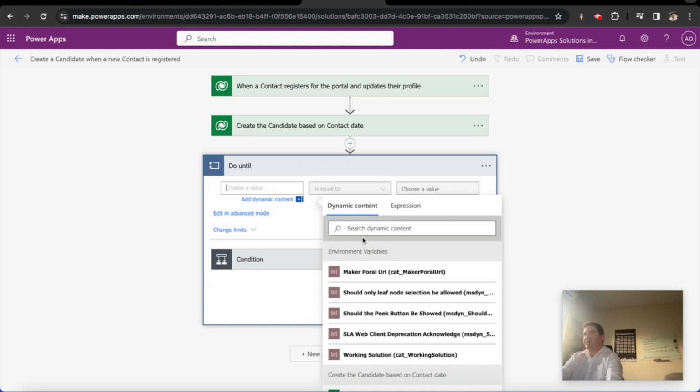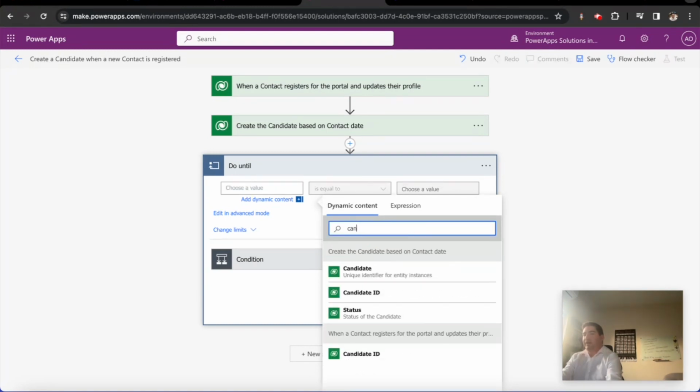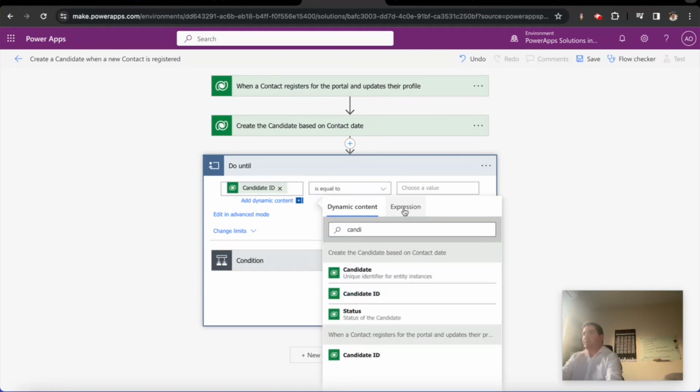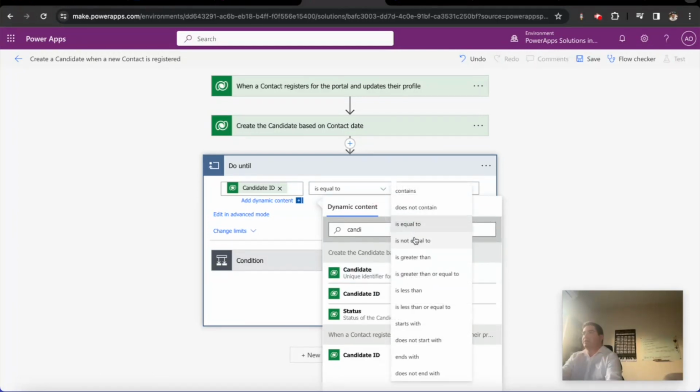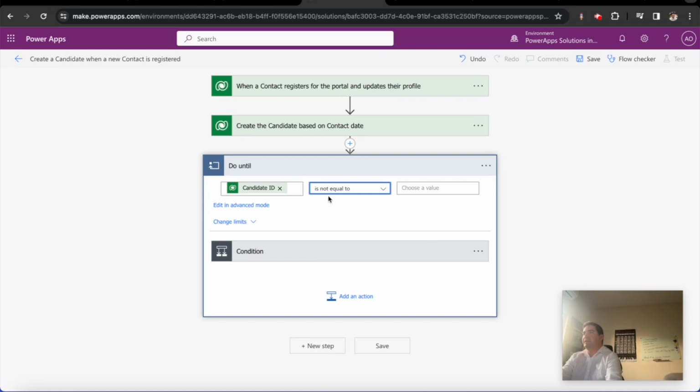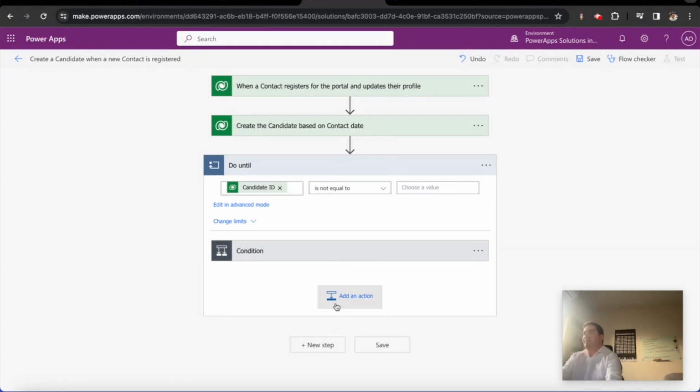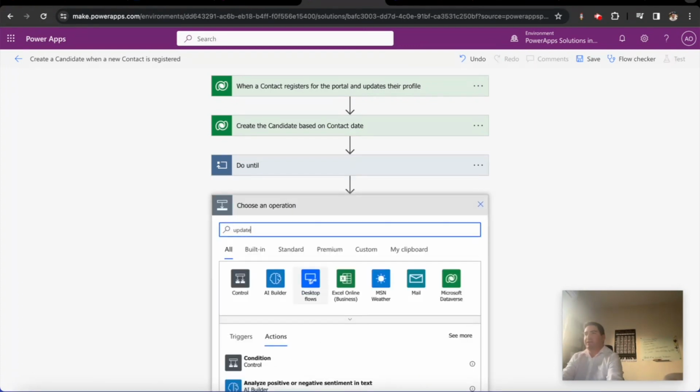What it's going to do is check that the candidate ID on the new record that we created is not equal to null. So by leaving it like this, not equal to blank, it's the same thing. So then when that happens, I want there to be an action here, and I want to update a row.